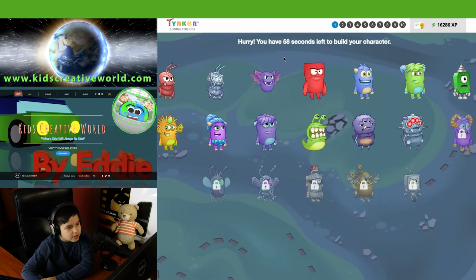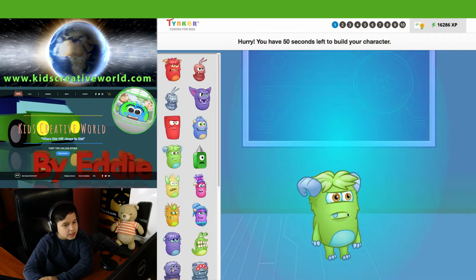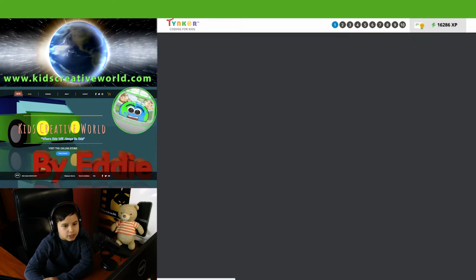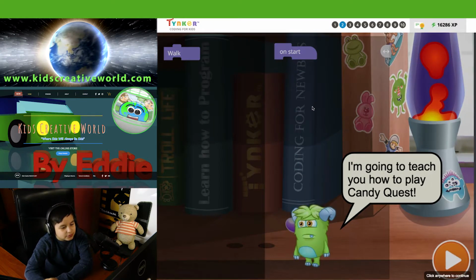Okay, so we have a minute to make our character. I'm gonna choose this guy, and I'll just leave it like this, and that way we could quickly start it. I'm going to teach you how to play Candy Quest.